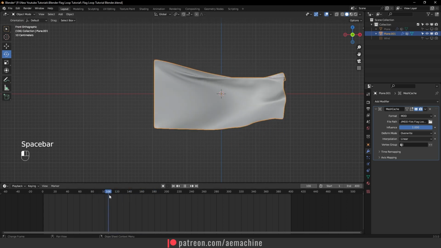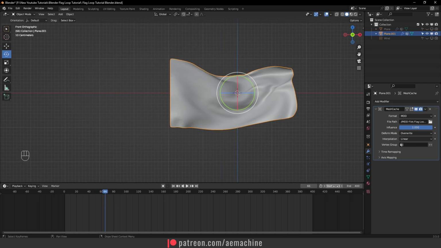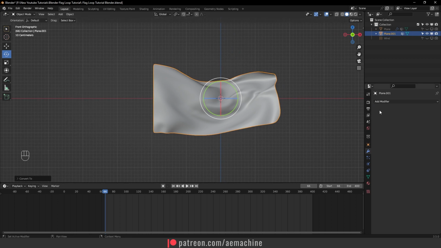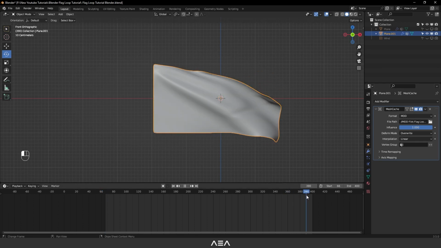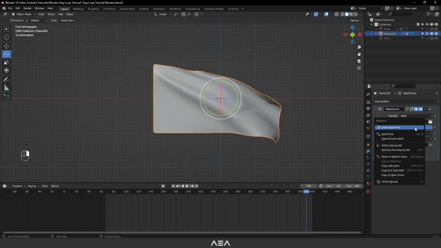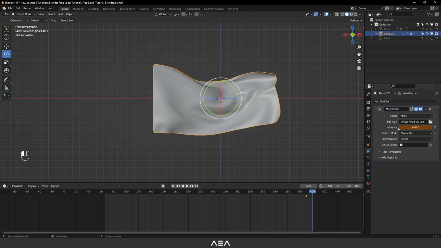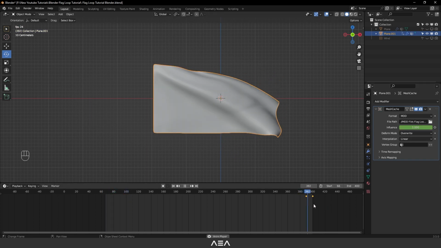Now I'm gonna find a good frame for the loop. I think, okay, something like this, and I'm gonna set the start to 66. I'm gonna right click and then convert to mesh like that. Now again add a mesh cache and search for that MDD file we exported. Now I'm gonna go to 390 and create a keyframe for the influence one, and let's go to the end of this timeline and set this to 0 and create a keyframe. Let's see the animation. Yeah, that's basically the loop.